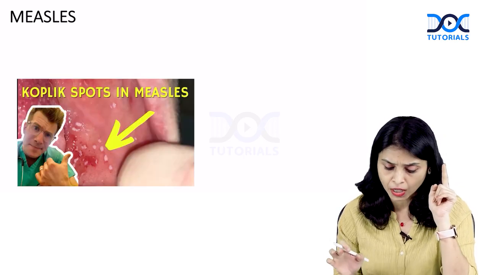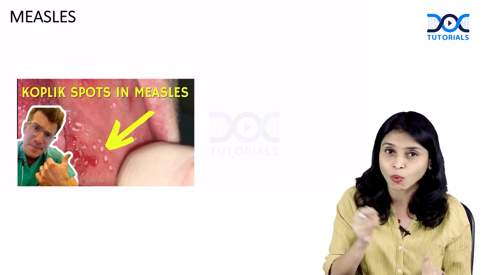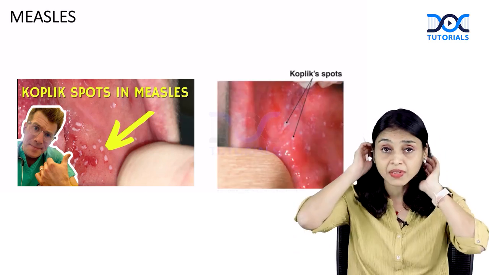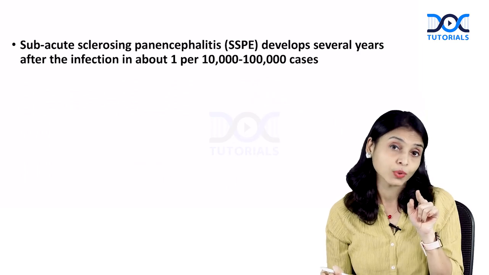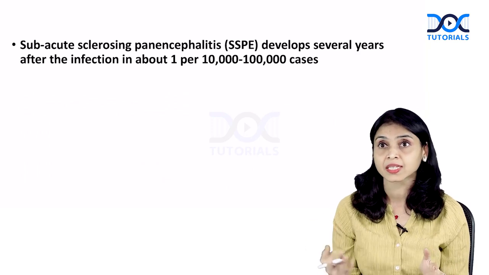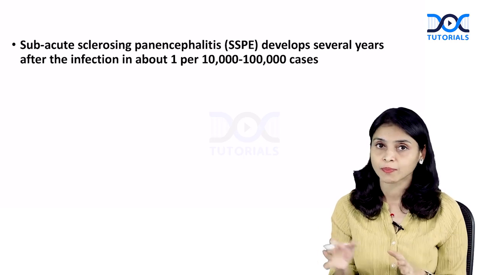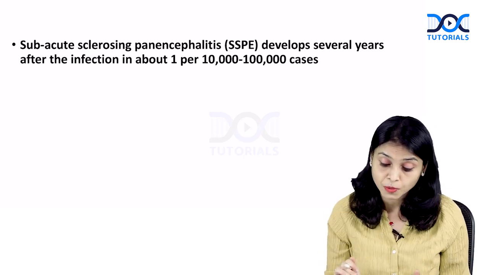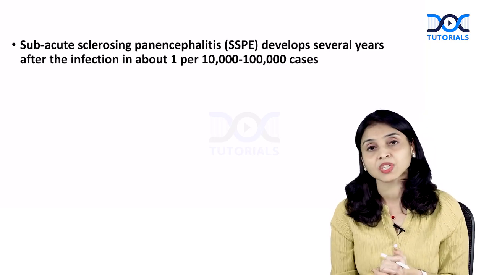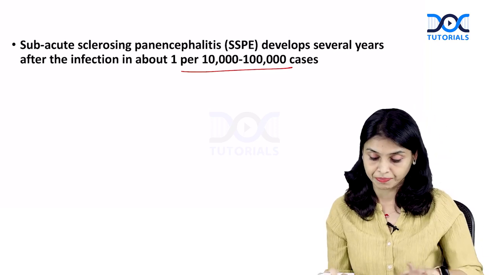Will you identify Koplik spots? If you see one, like you can see here, they appear on the buccal mucosa as white spots on a red base. This is how they appear, and this is a previous image-based question. Let's go through all these important MCQs, which are important not only for NEET, but for INICET, FMG, everywhere. Let's also discuss a few other points around these topics. SSPE, subacute sclerosing panencephalitis, I hope you know that. This is a rare complication that you see in measles, which appears in 1 per 1 million, usually.